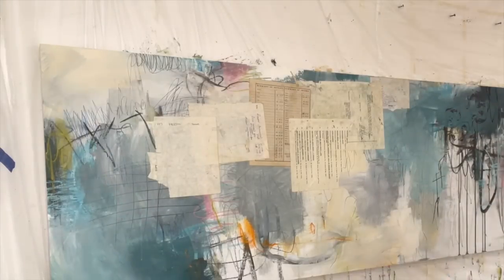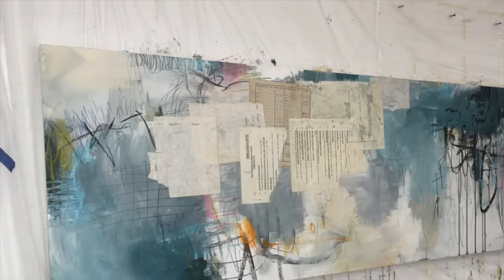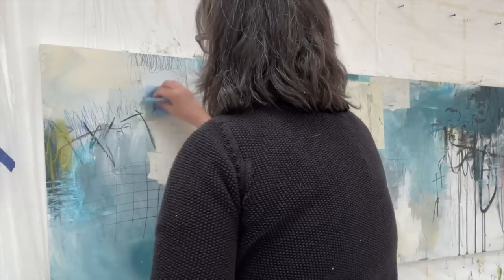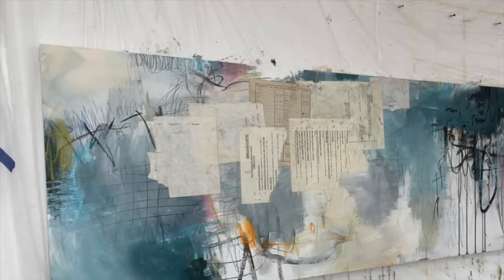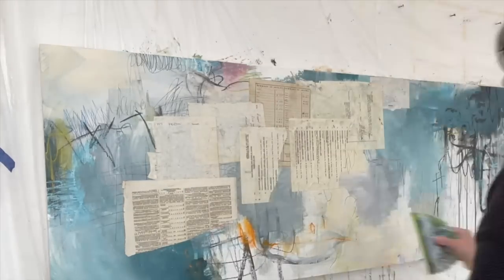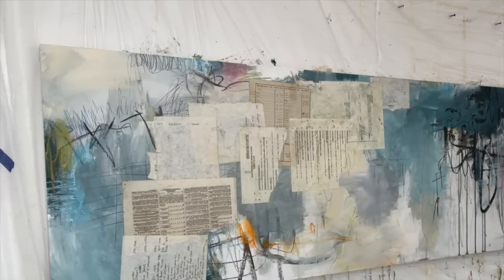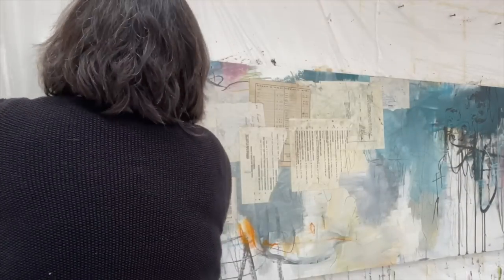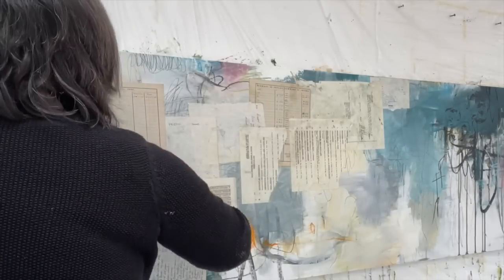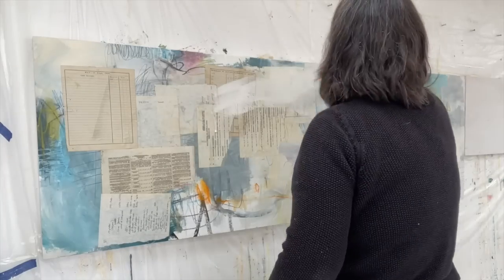What I'm doing initially: I had this painting — you can see there was just one layer on it of some quite thin paint — and I decided to come back with some collage. This didn't have a base of collage, so there's none of those discoveries of text and textures underneath that you get when there's a layer of collage. Here I was putting those layers on and really flattening and scraping them down. It's just a case of layering on — in some parts I didn't want to cover the whole thing, I just wanted to put some paper on some parts.